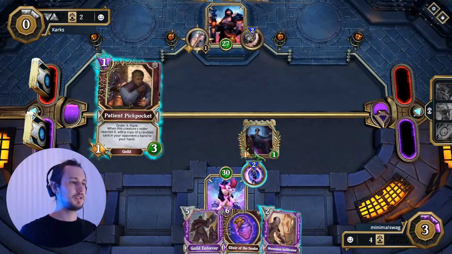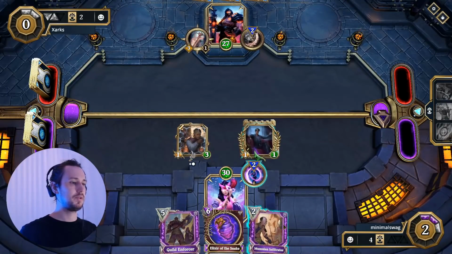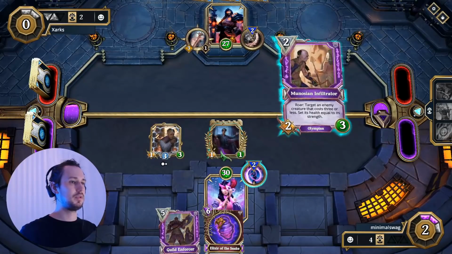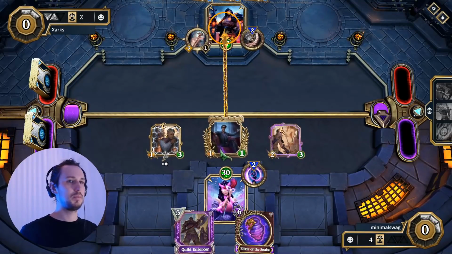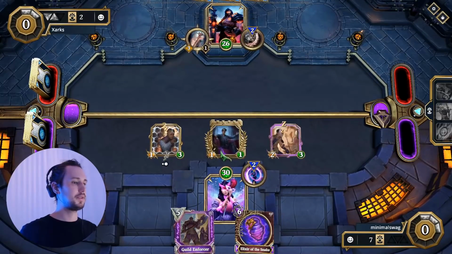Either way. Let's get the Patient Pickpocket on board here. Let's get the Minosian on the board here. Just going to have to choose which one he's going to kill. So they both work for us. Go face.